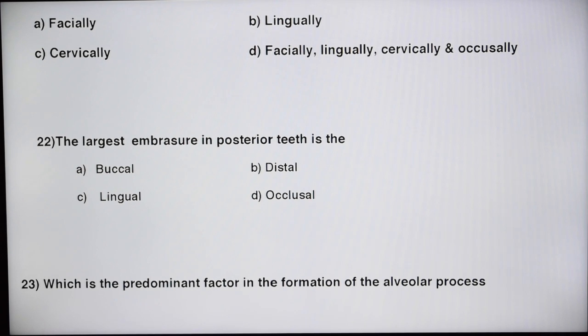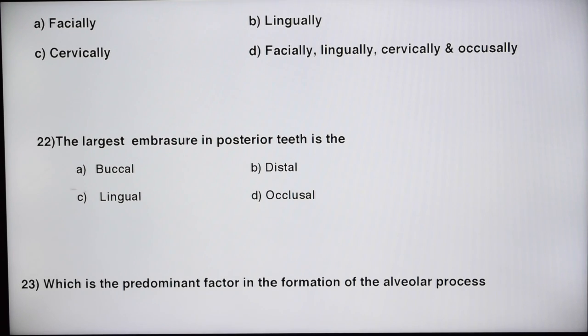So for all the embrasures, usually the lingual embrasures are larger because when you observe the teeth from the occlusal aspect, the contacts are centered labiolingually in case of anterior teeth, whereas in case of posterior teeth, the contacts are present slightly buccal to the center of the buccolingual line, and also the lingual surfaces are more converged. Because of these reasons, lingual embrasures are usually wider compared to the facial or buccal embrasures, right?